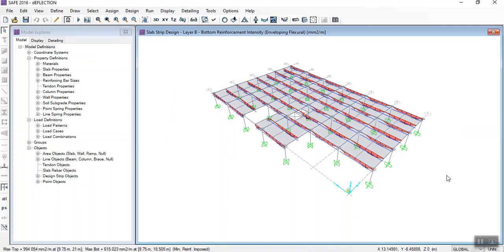In the other video, you may watch that video in order to get the knowledge about the modeling technique and designing foundation also. And there will be the similar pattern of modeling and applying load also.